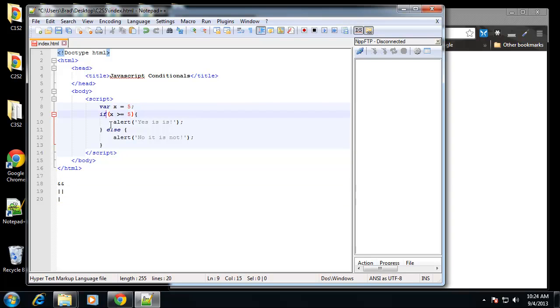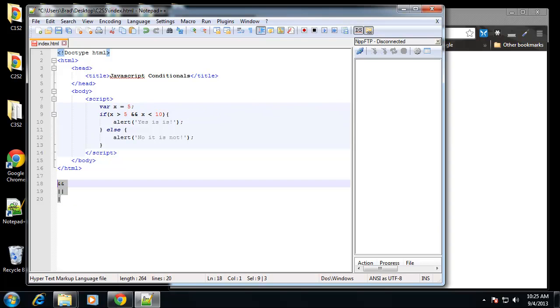So let's say if x is greater than 5 and x is less than 10. Alright, so we're using the AND logical operator. We could also say OR if x is greater than 5 or x is less than 10.